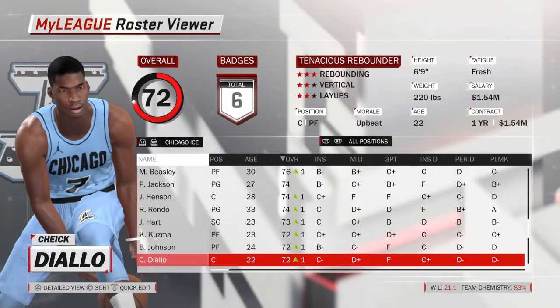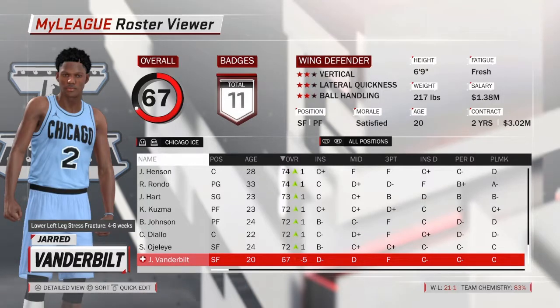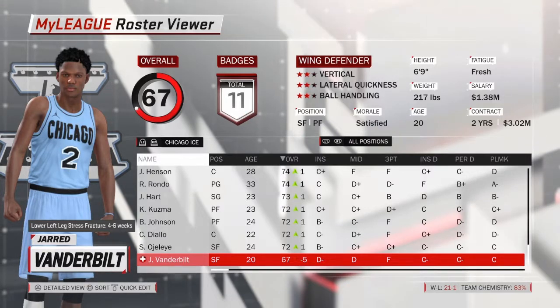And Cheick Diallo, Ojeleye, and Jared Vanderbilt is a player that we actually drafted. We had 2 picks, the 5th pick and a 2nd round pick, and we were able to take him with that pick. So I just wanted to share with you guys our uniforms and our roster before I started to show you actual gameplay from our season.